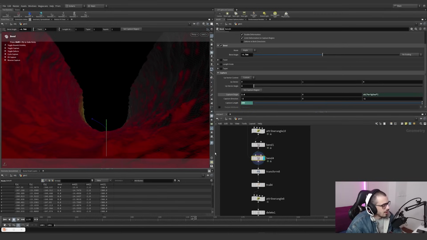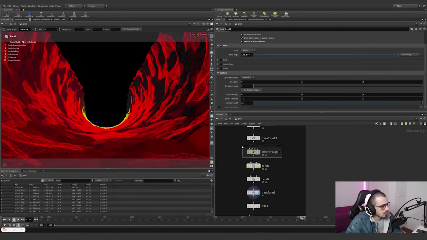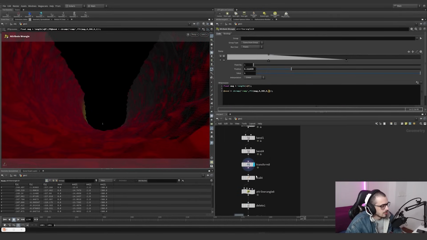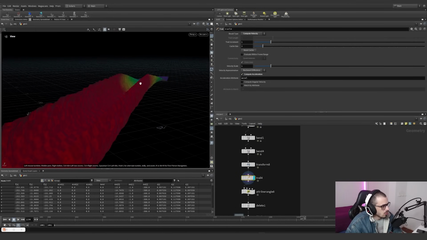Okay, it has a shift. That's why it's not following the sound. But of course, I fixed this in the After Effects composition. See, nice. So it's going to be bending as we move forwards. We're also going to be translating this a little bit, just so I like the transformation a little bit better. We're also going to be adding trail with compute acceleration for the motion blur.